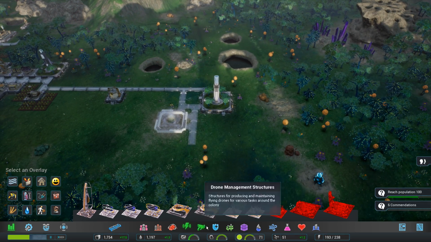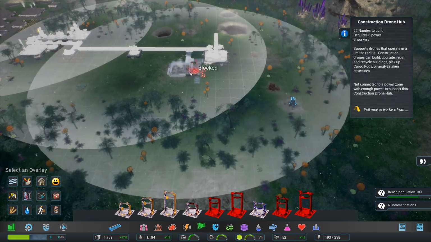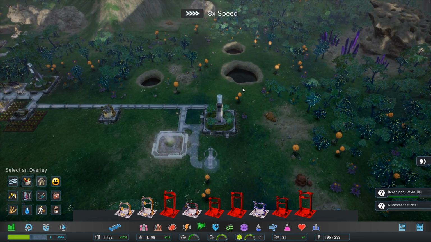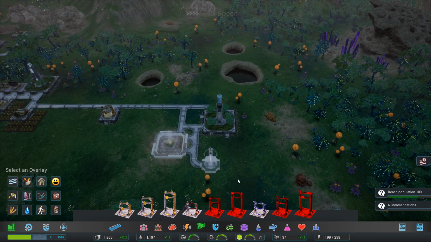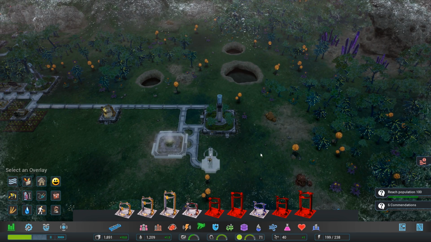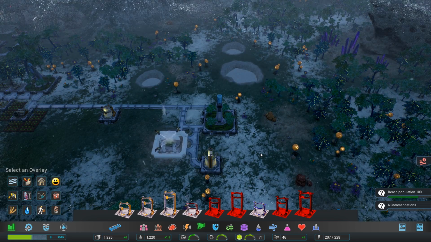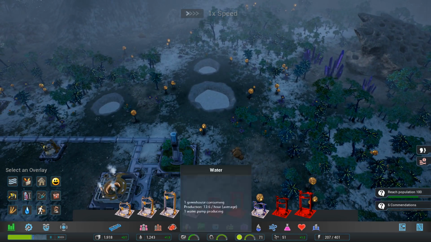And we'll put a tier 2 guy over here. This will cover all this. There we go. Should be good. All my numbers look pretty good. Got plenty of food. Alright, let's start mining stuff.